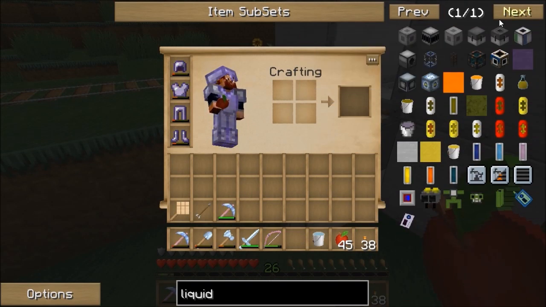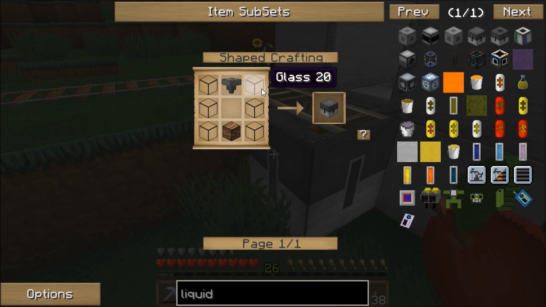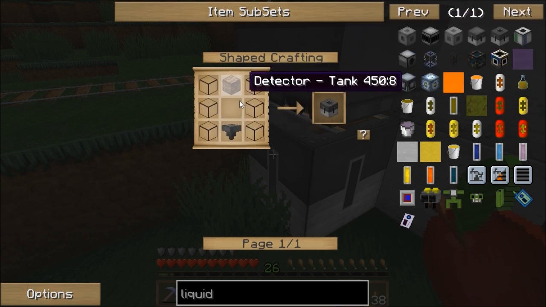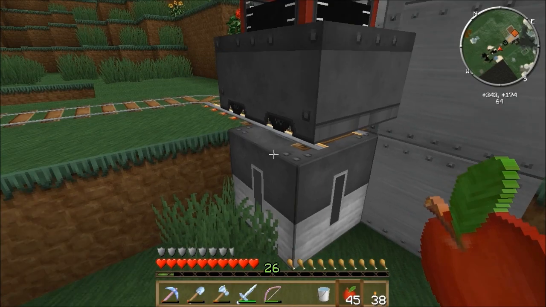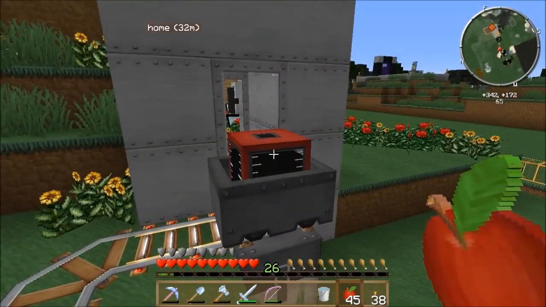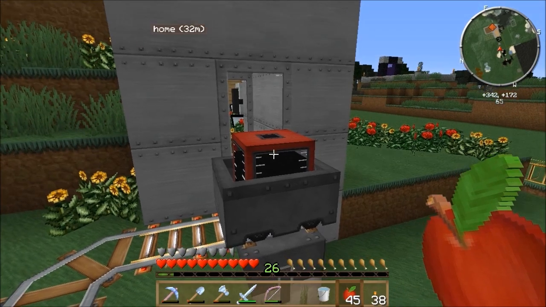We've got liquid loader and unloader, pretty straightforward. Just glass, a hopper, one of these detector tanks, which is just pressure plates. Pressure plate and bricks, and then the unloader's the same, but the other way around. And we've got a tank cart there. The tank cart is just a normal cart with an iron tank gauge in, so I had to make 8 iron tank gauges just to get that.